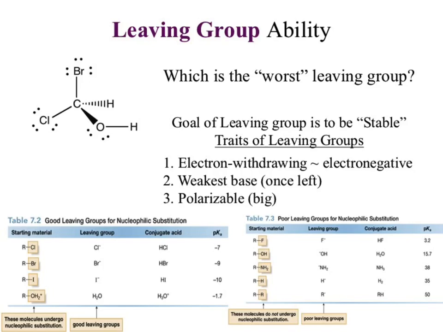Okay? Your textbook goes through and lists out a whole bunch of leaving groups and ranks them all. Ultimately, you're just looking at that stability. Is it stable on its own? If it is, good for you. It's now a leaving group. Your chemistry can happen at that reactive site. Make sense?